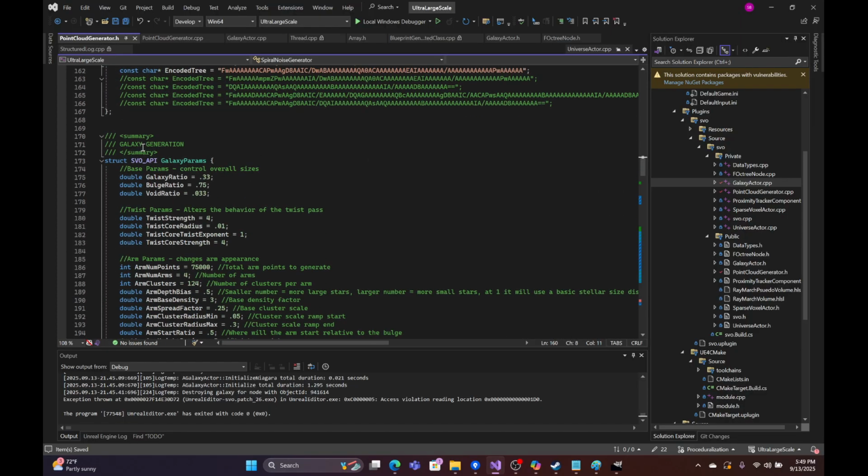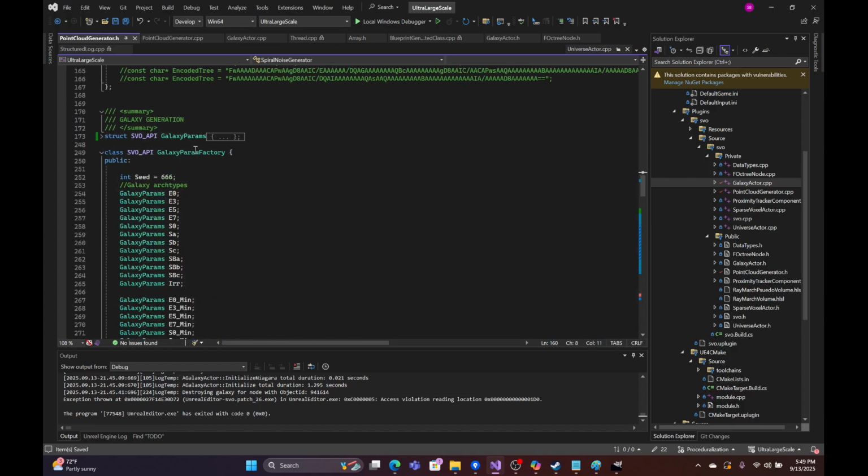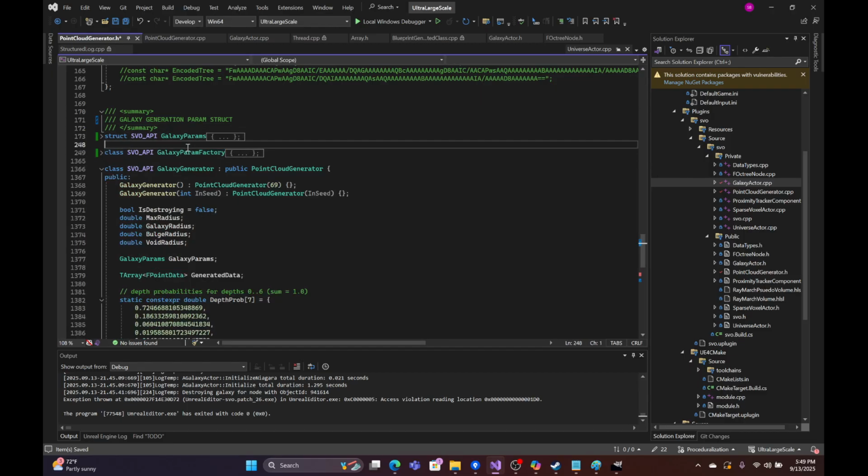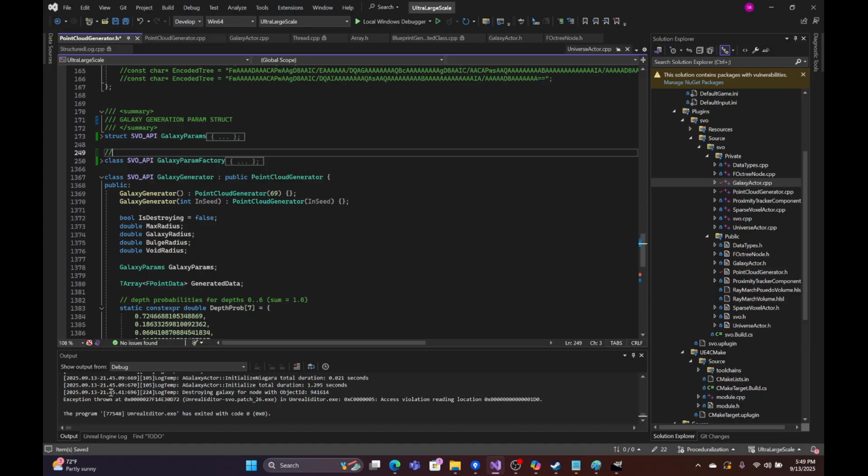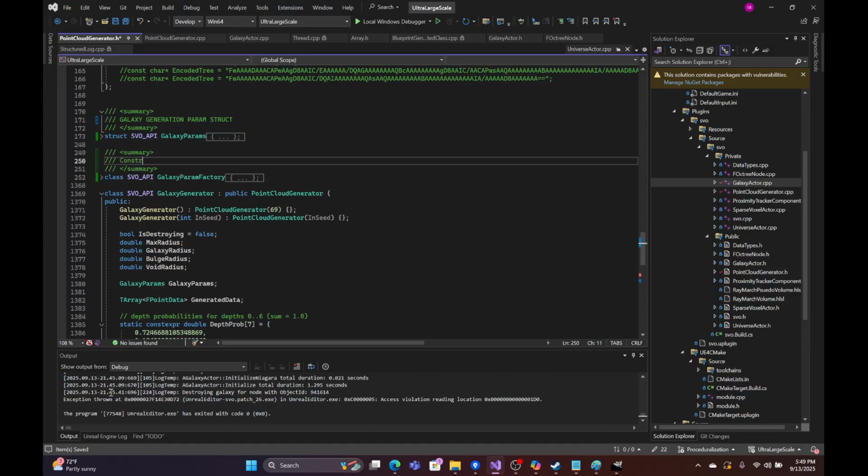Spiral noise. Param factory constructor defines randomization ranges and archetypes.